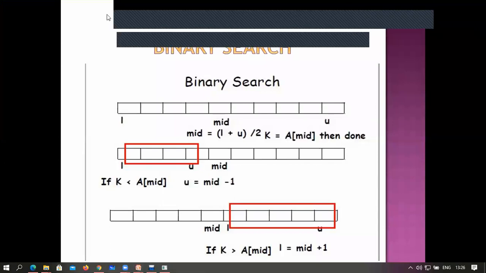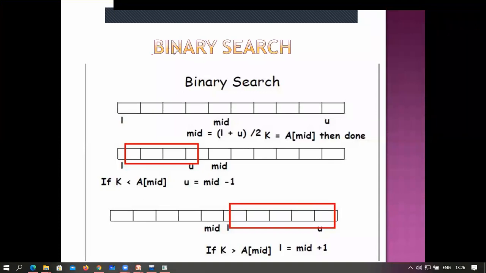Okay. In case of binary search, this is a very important algorithm. Why? Because it takes less time to execute as compared to the linear search. But that thing I can't explain right now, why the time complexity of this is less as compared to the linear search. Okay, that I will take later on. So in case of the binary search, first thing you need to remember is it is based on this technique that is called divide and conquer.